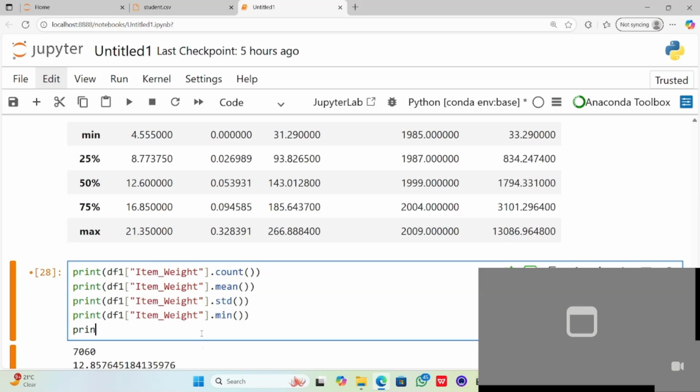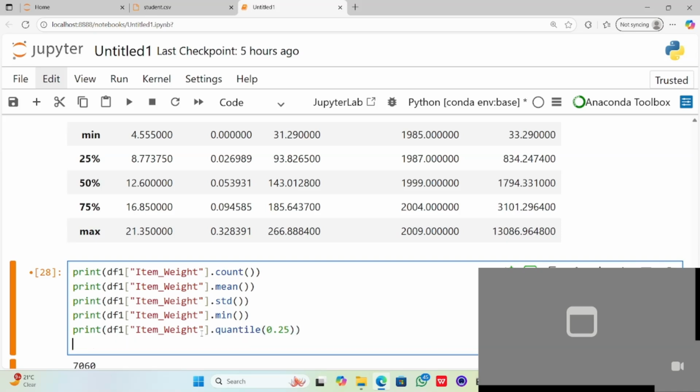Or if you want to calculate the 25th percentile, in that case there is a function called quantile. You just need to put quantile and brackets, and how much quantile I want to find. I want to find the 25th percentile, so you just need to put 0.25, and you can run it. Before that I will also write the code for the 50th percentile, so quantile, and I will put 0.50.